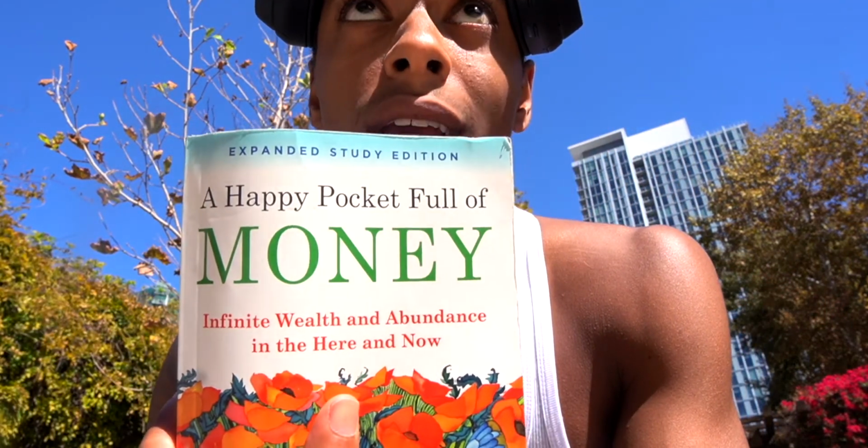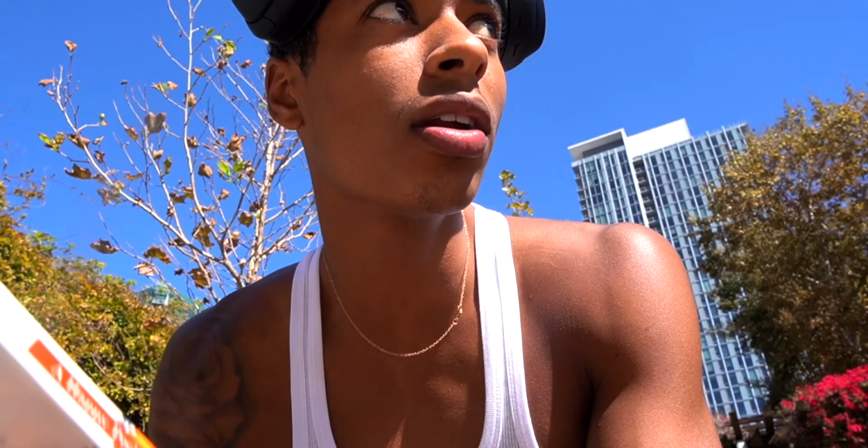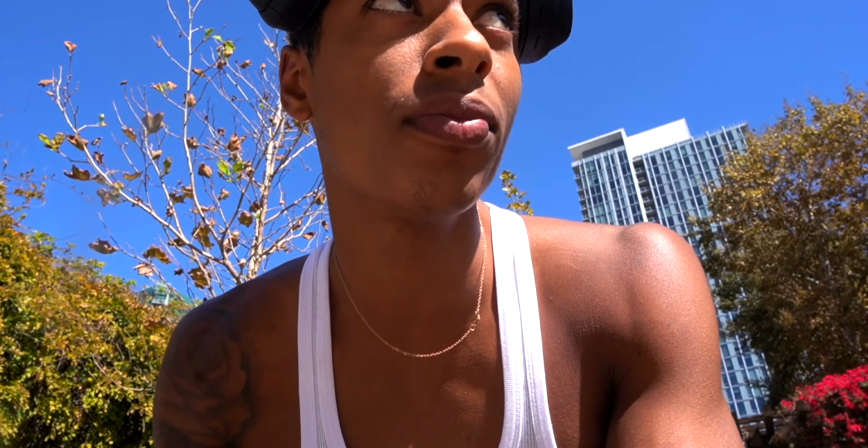So something that I'm doing right after this workout is I just stopped by the park and I'm going to read a bit. It's super important that you not only strengthen your body and train your body, but you train your mind as well. So I'm reading Happy Pocket Full of Money, highly recommend it. I'm talking about this now, but I'll definitely be making some more content along this book, because it's such a powerful book that talks about law of attraction, wealth consciousness, and just overall the metaphysical world, breaking it down into science and practical ways that you can implement it into your life.